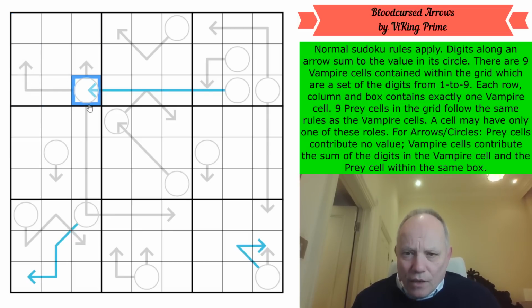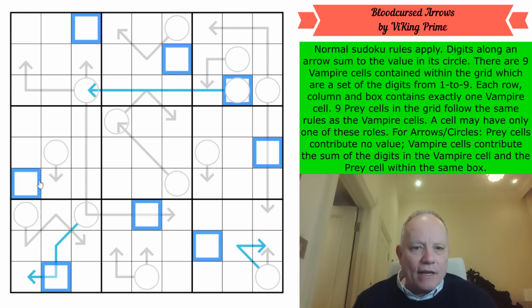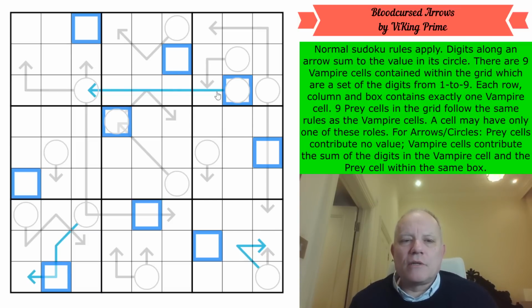However, there are 9 vampire cells contained within the grid, which are a set of the digits from 1 to 9. Each row, column and box contains exactly 1 vampire cell. So they might be disposed, I imagine, like this. That is 1 in each row, column and box. As long as they were a set of the digits 1 to 9, that would fulfill the requirements for the vampire cells.